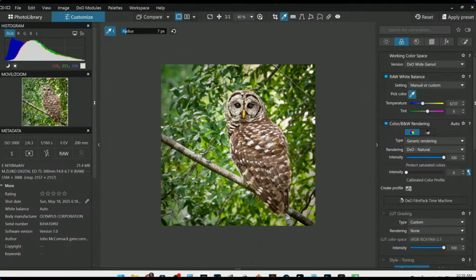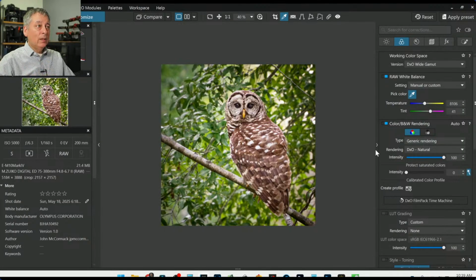What if I just click here? Yeah, I want it to be a little warmer, a little less green, a little warmer. Too much, too much. Now, when I'm working globally, I'm a little more flexible when it comes to white balance. I don't really need to stay in the 500 Kelvin window that I would do if I was doing, say, a local adjustment. Okay, let's see. Yeah, that's better.